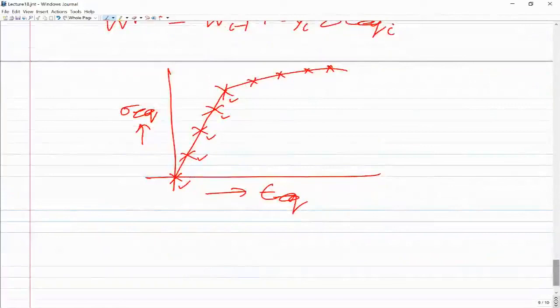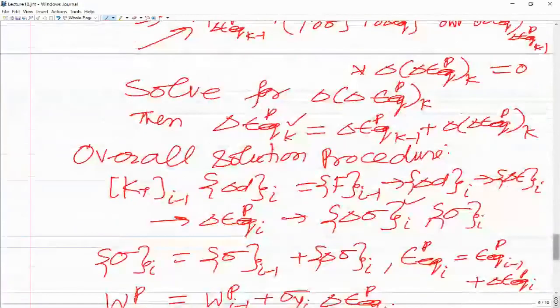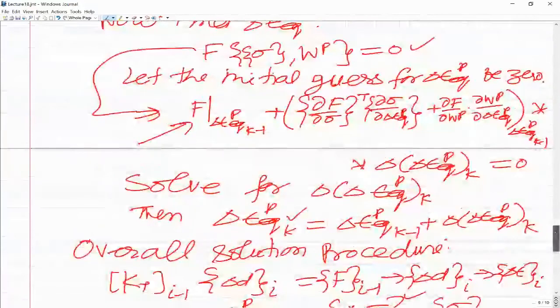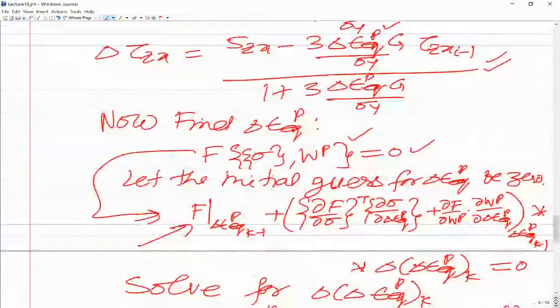This is of course more involved, and if you want to extend it for the kinematic hardening, then you have to include the alpha terms everywhere in the del F by del sigma, and then you can continue. Similarly, when you write this, it would be a function of sigma and alpha. So that is how you will have to change this.